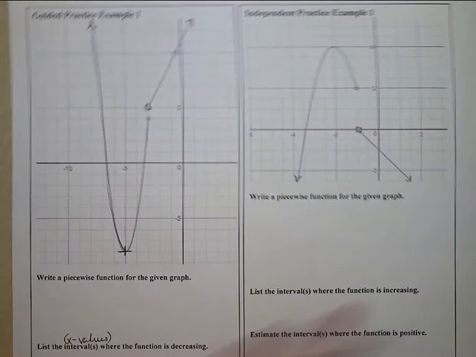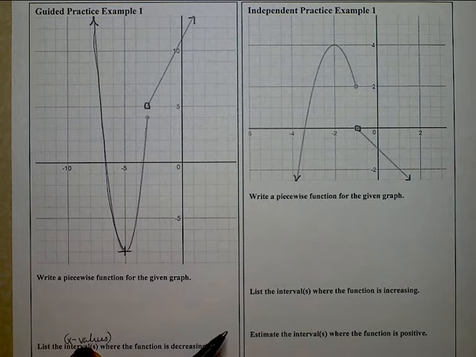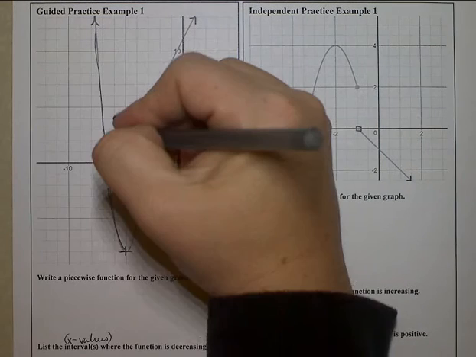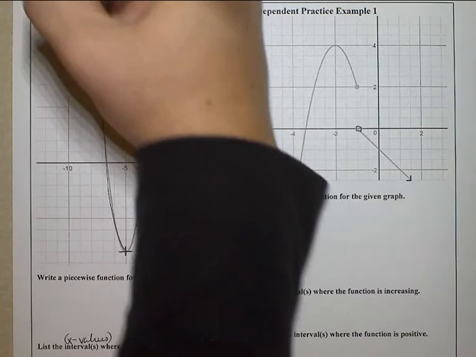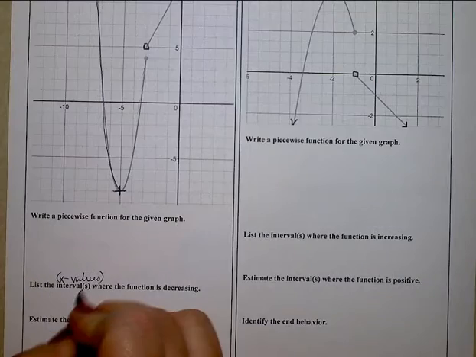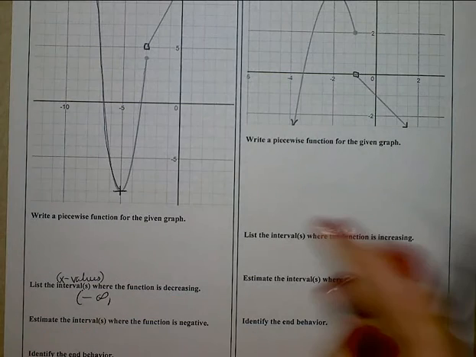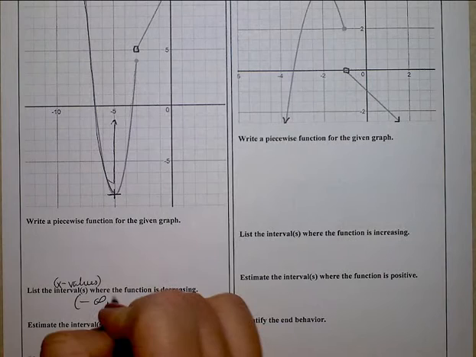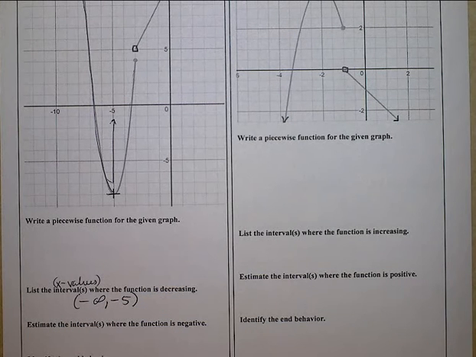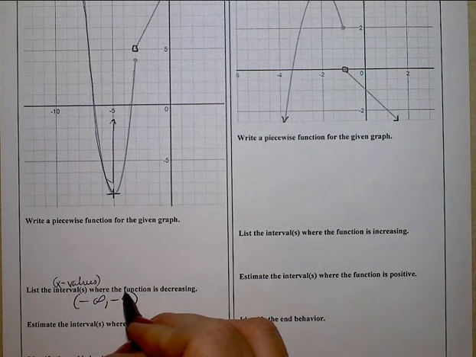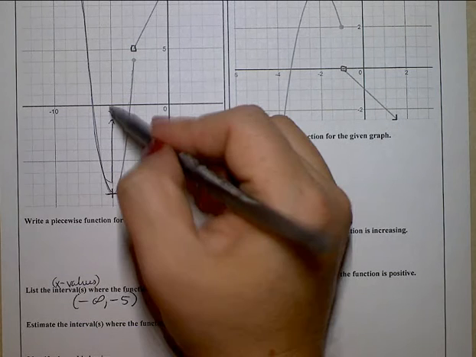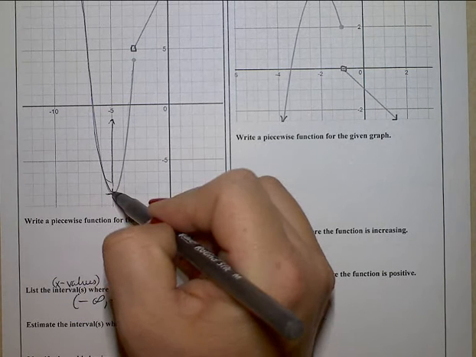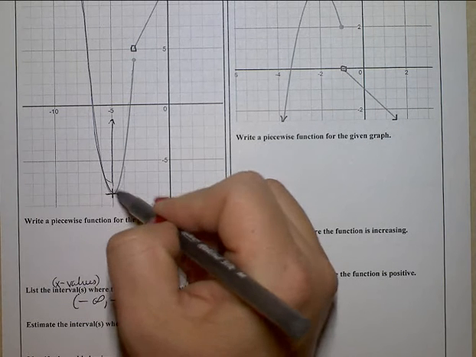Remember, it has to be done in terms of x values. So in terms of x values, there's no limit to how far it continues to go to the left. We write that with a negative infinity. And it continues to decrease until it gets to an x value of -5. Students in the past have asked, why at -5 do we not have a bracket? Well, at this x value, it's neither decreasing nor increasing, it is neutral.